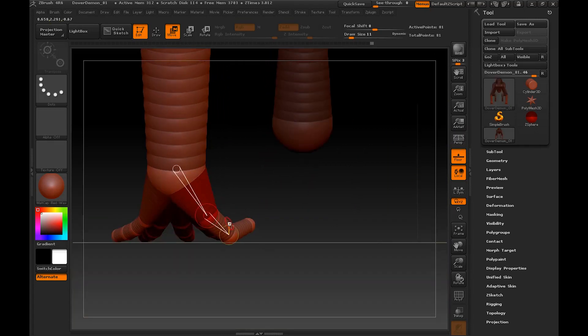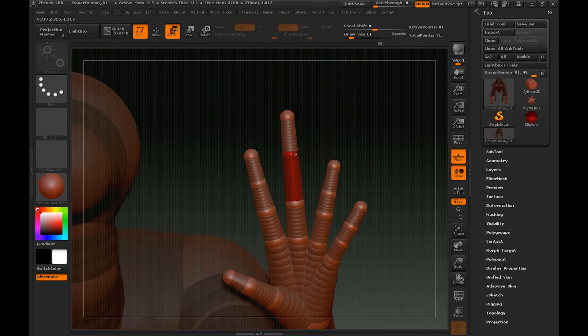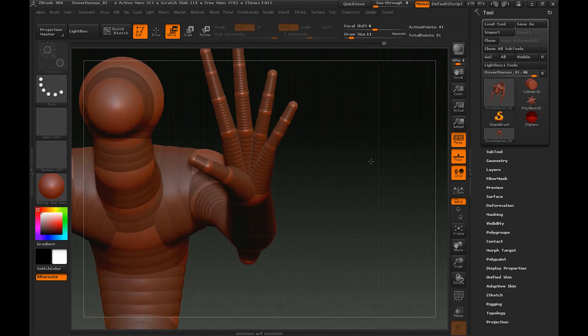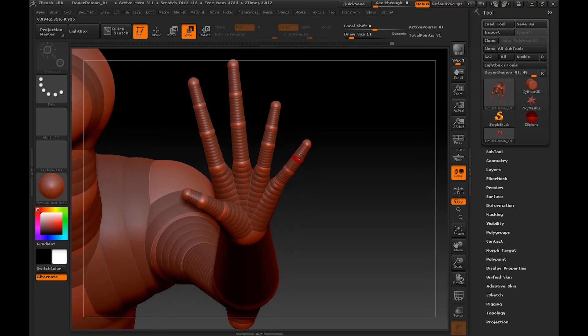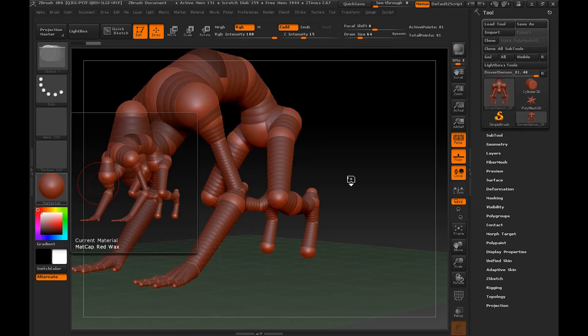We wanted to adjust the hands and fingers to make it appear as though the hands are actually supporting a little bit more weight and the palms aren't totally flat. We're also going to make some adjustments on the fingers — try to elongate them and make it a little more natural, kind of alien-like. Let me see if we can spread the hands out more; the palm itself is a little thin. Alright, straighten these fingers out, spread them out a little bit more. And that's pretty much how you build a more complex shape like a hand using nothing but z-spheres.